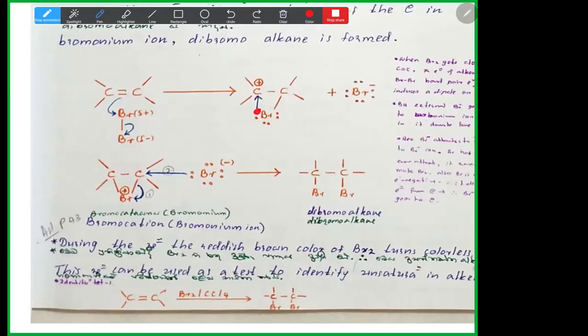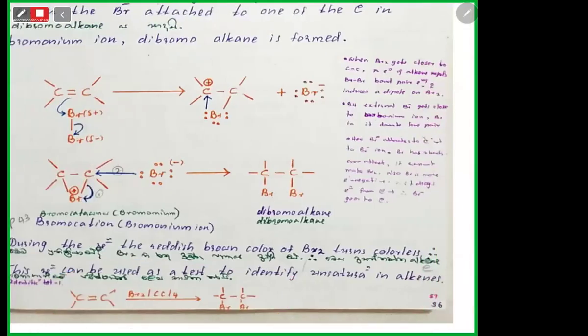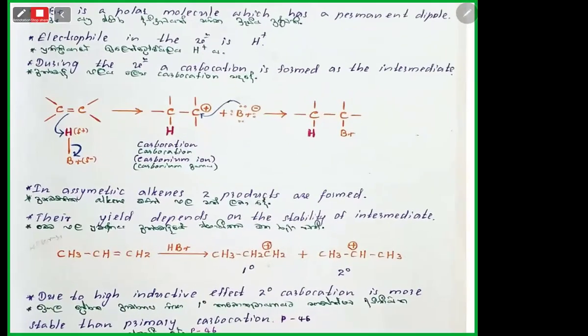This bromine has lone pairs and is trying to donate, but then what happened? This gets a plus charge, that's again really unstable. So it is trying to drag electrons from this direction. So this Br minus comes and joins back onto this carbon. Dibromo. For conversions, you only need this. This is the hardest. So the next one is to understand HBr.